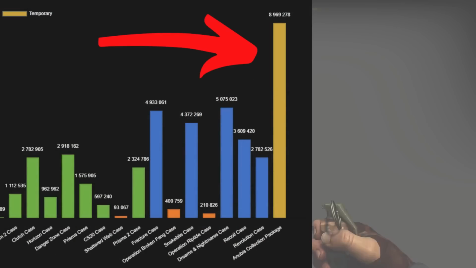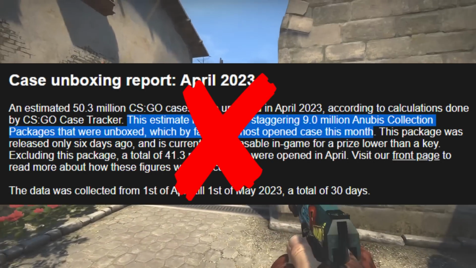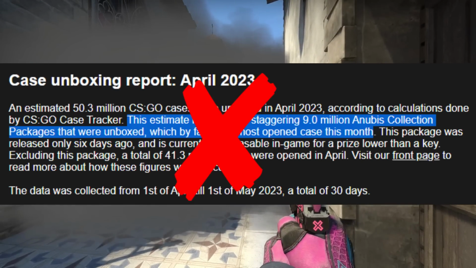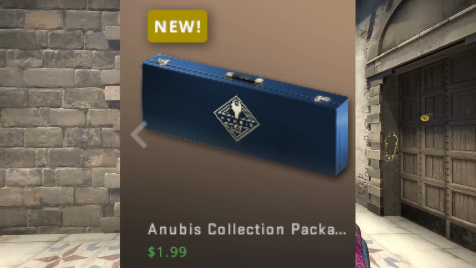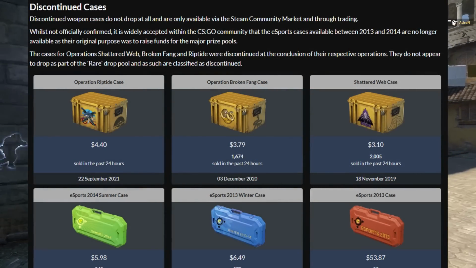That's the Anubis package. The Anubis package was included in case unboxing, which in my opinion is not necessarily the greatest comparison to past months, because obviously there's an unlimited supply of the Anubis collection right now and there's not with many other cases, and we're going to talk a little bit more after a quick word from today's sponsor.